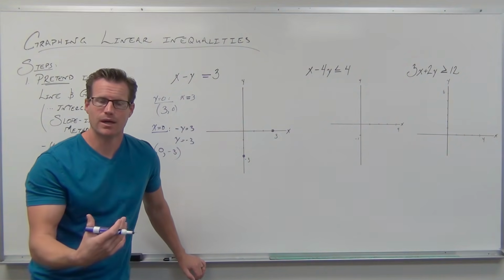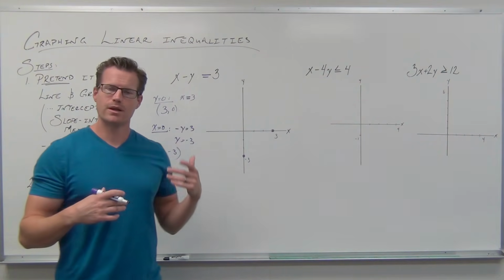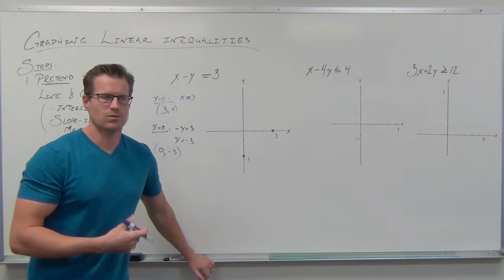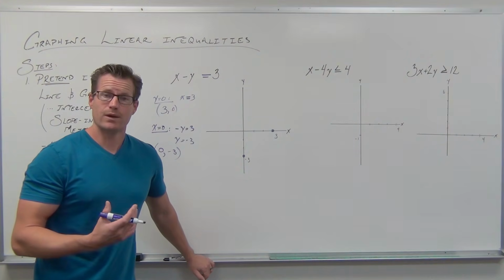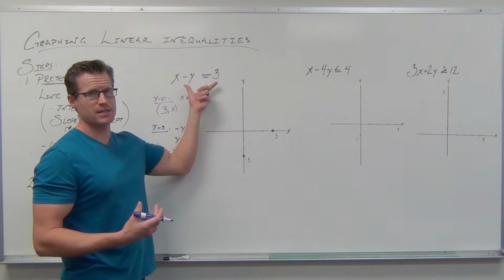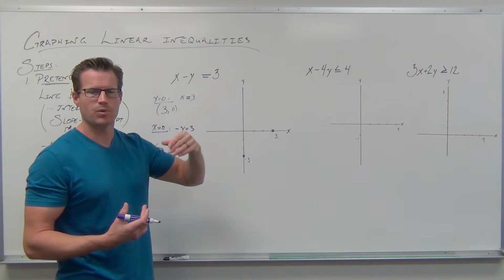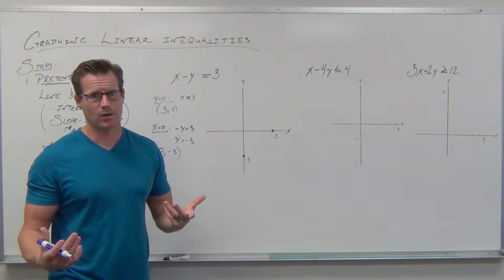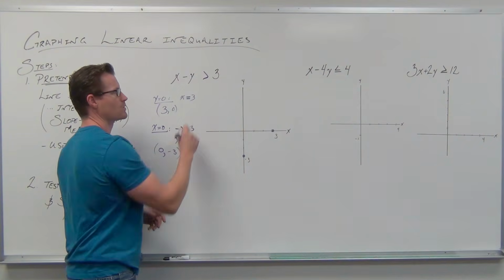Sometimes I teach it that way. I say, replace it with equals. That's pretending it's a line. But I run into trouble because a lot of students will then graph that and think they're done, because they go, well, it's an equals, it's a line now. That's a problem. Or they will test a point into this and say, all the points are false. Well, obviously, if you test a point that's not on a line, in a line, yeah, they're all going to be false. That's why I don't want to start messing around with this inequality.